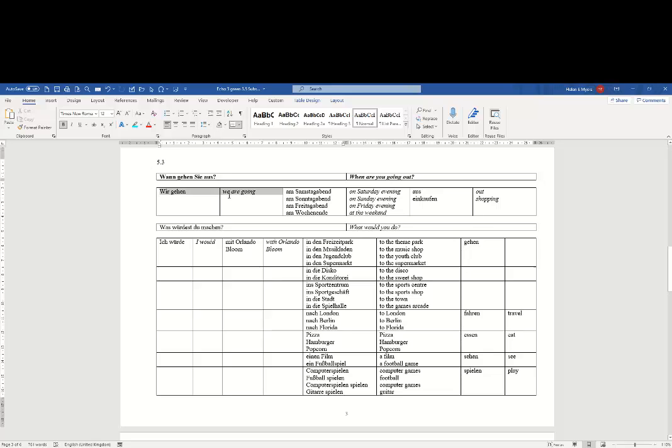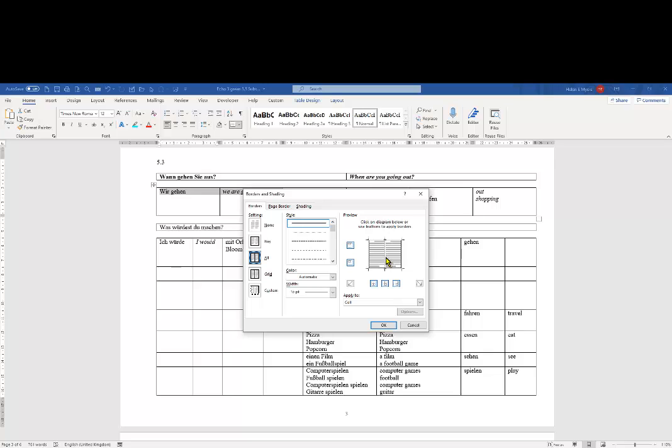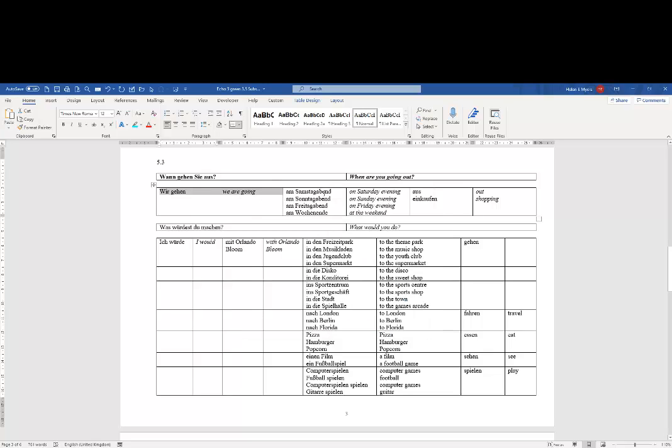So the first thing I do is I will take out the bits in between there. So I'll go to my borders and shading, and I don't need that one in the middle. It's going to be the same with this. So instead of going through all that again, up here there's a little redo button. There's also a shortcut on the keyboard for doing that.